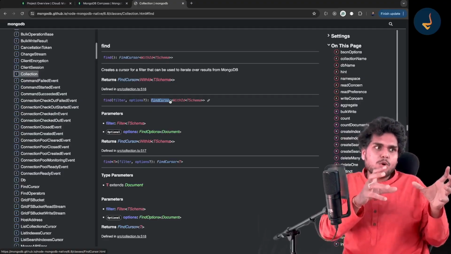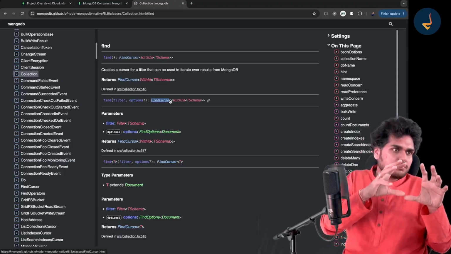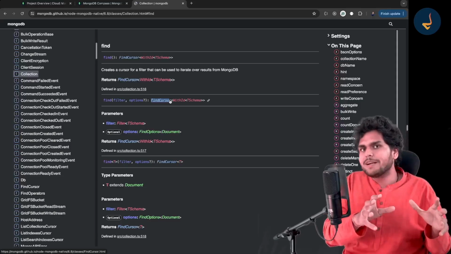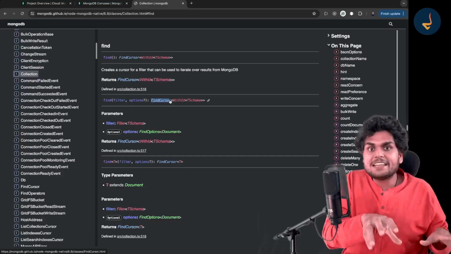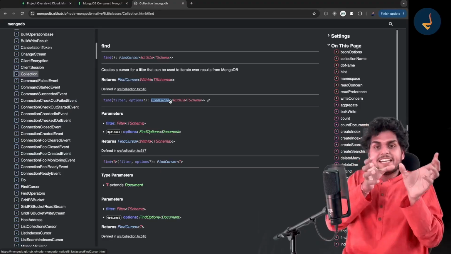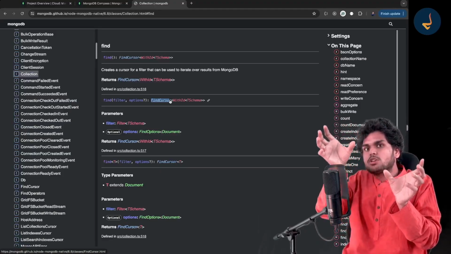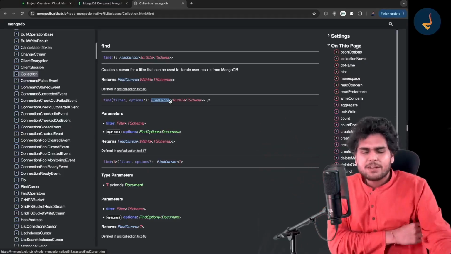Suppose you want to find all the documents which have the first name of Deepika and get the count of it. It gives you a cursor which can be used to chain methods. I will show you method chaining and everything, don't worry.